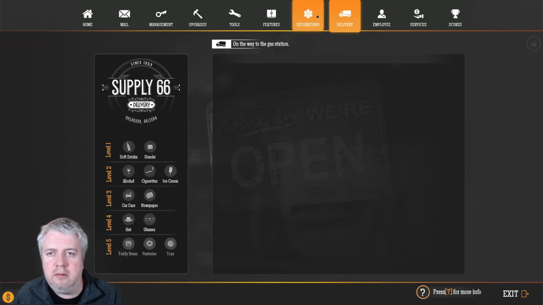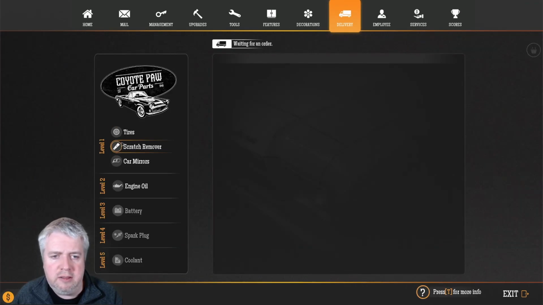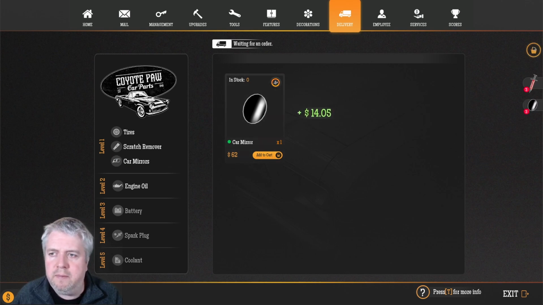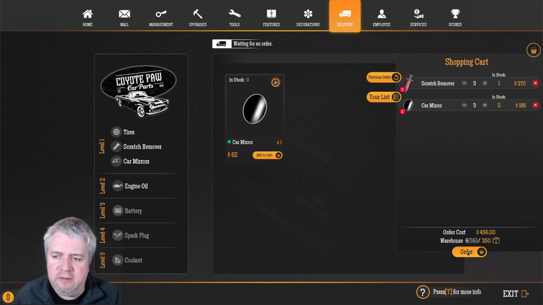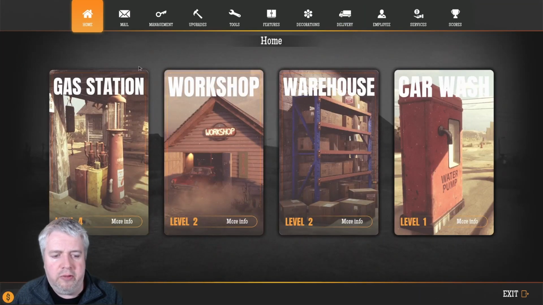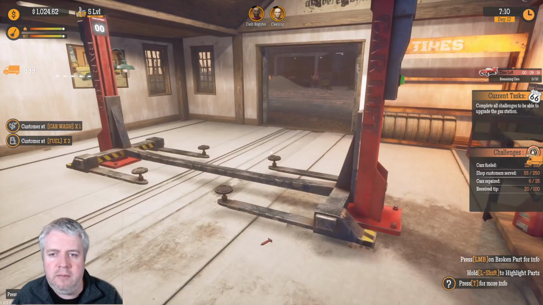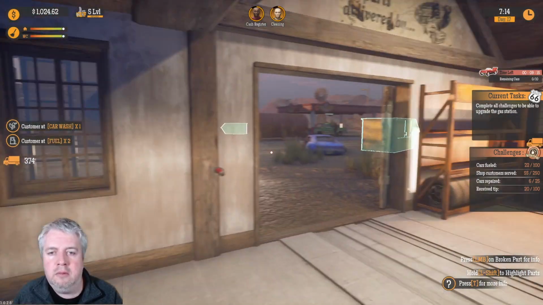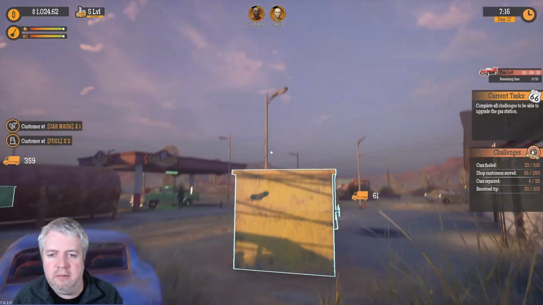Products... Car parts, scratch removers, three of those, and car mirrors, three of those. How about that? That's 456, but again, we can very much afford that. Oh, bloody hell, mate.